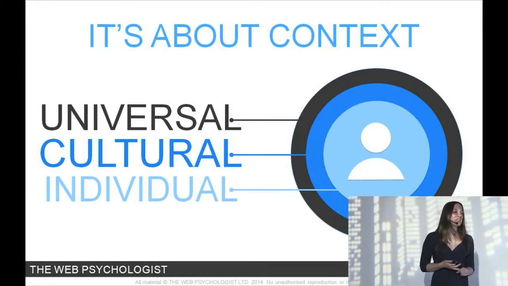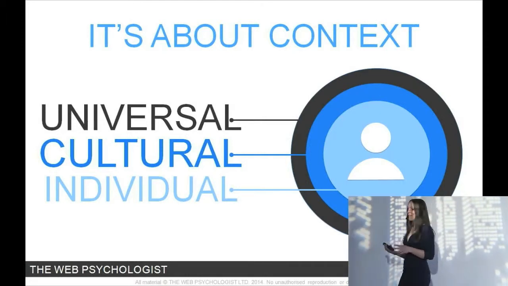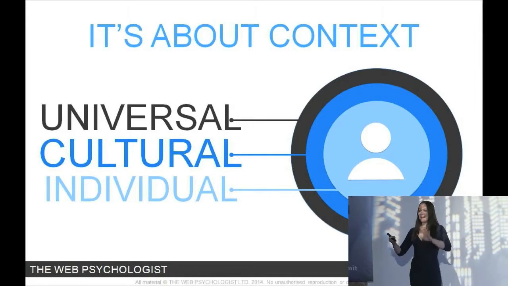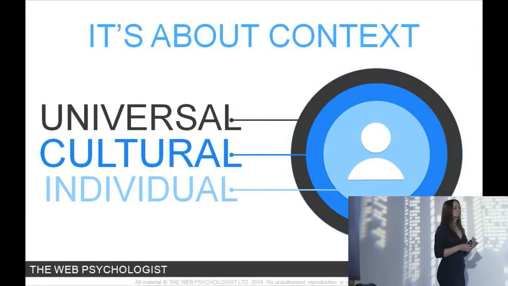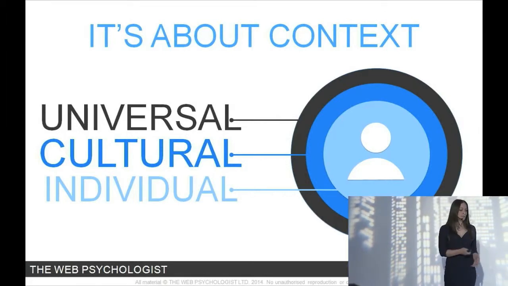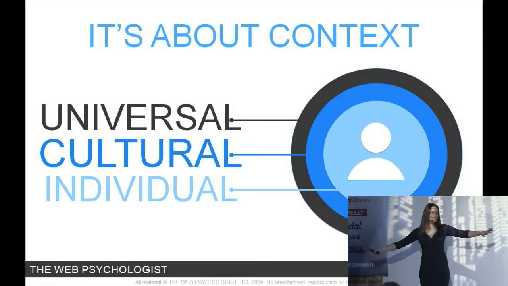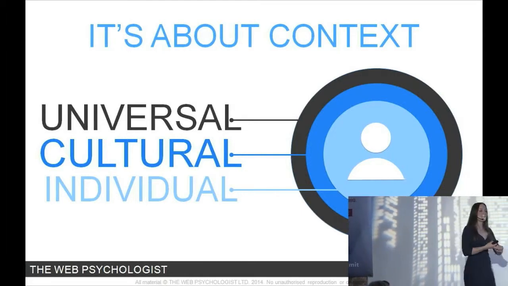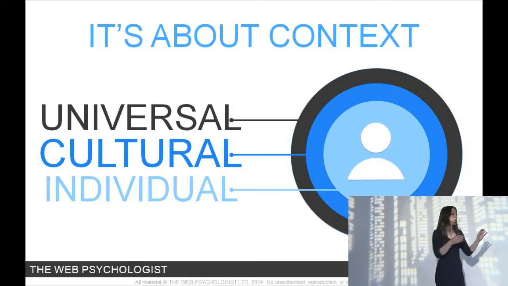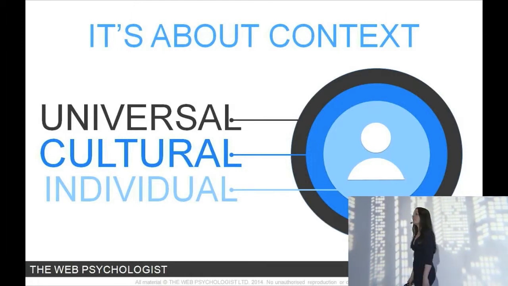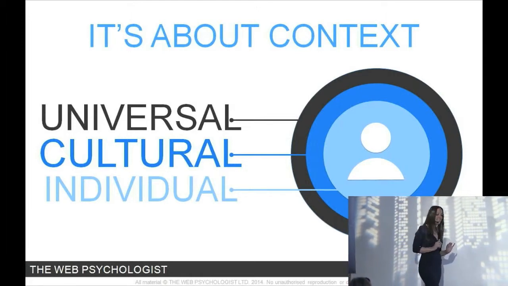The third layer is individual differences. So things like personality research, age, and gender, which is very, very interesting. One of your amazing exports from the US is this amazing biological anthropologist, Helen Fisher, who looks at neurochemical bases for personality differences. So things like those of us who are sitting at the front of the stage tend to, according to research by Sam Gosling, who's a professor of psych at the University of Texas at Austin, people at the front are likely to score higher on extroversion. And I noticed this when I brought in one of my friends, and I suspect that he is less of an extrovert than I am.